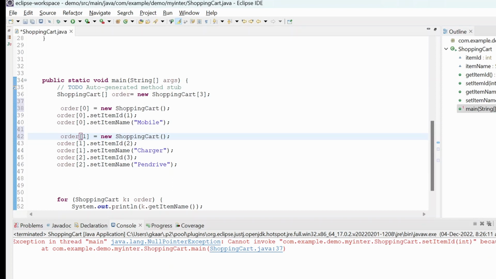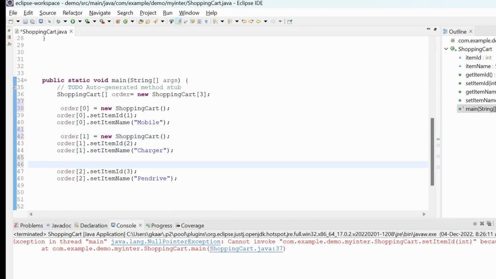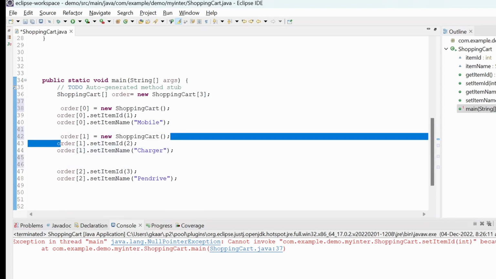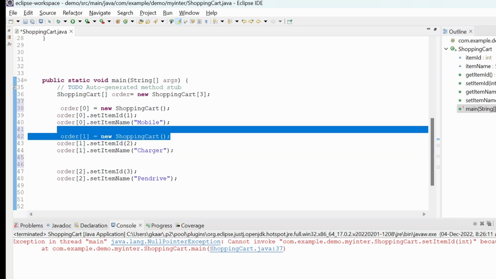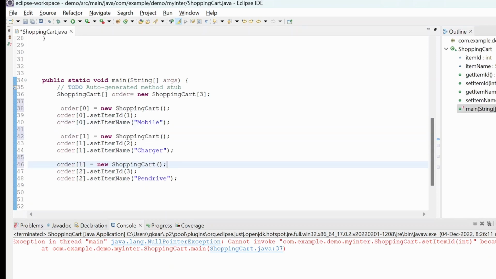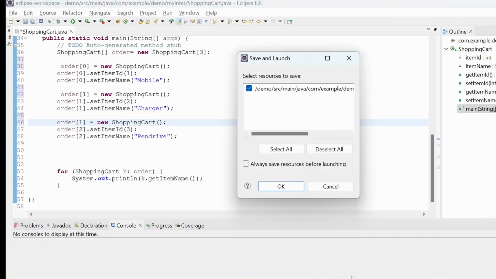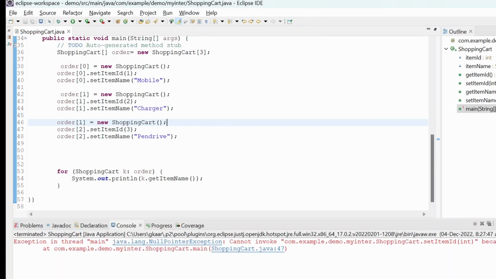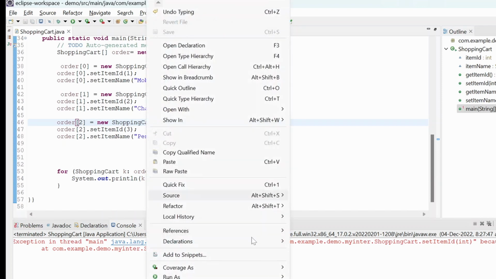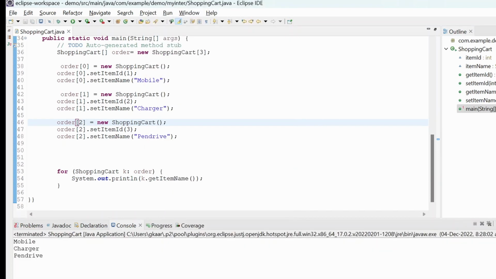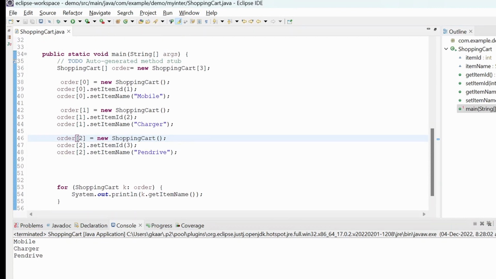On array of 1, I'm passing these two. Oh no, this is the problem with copy paste. So that's how you do it by passing via method.